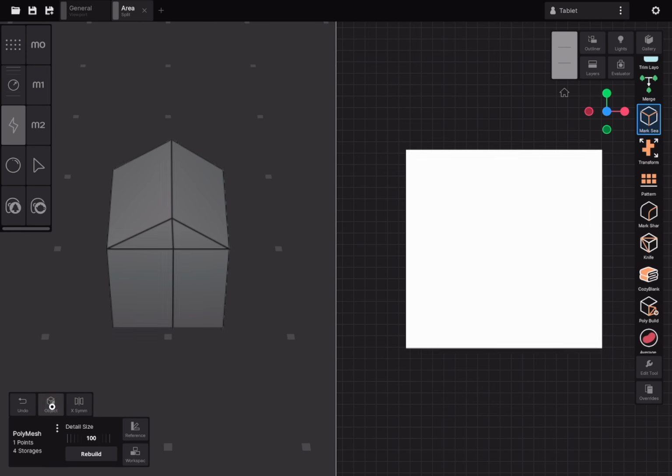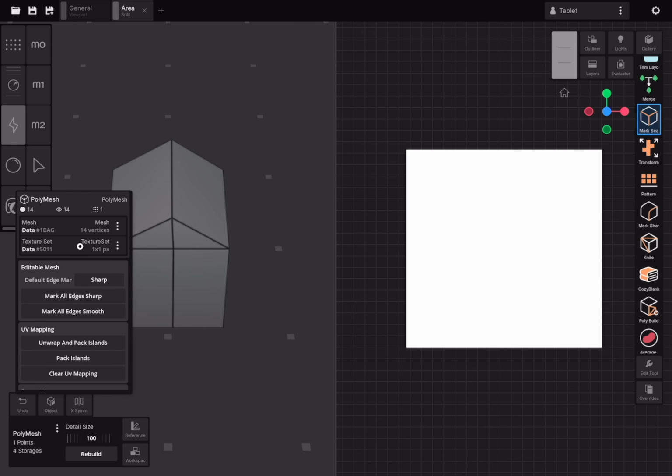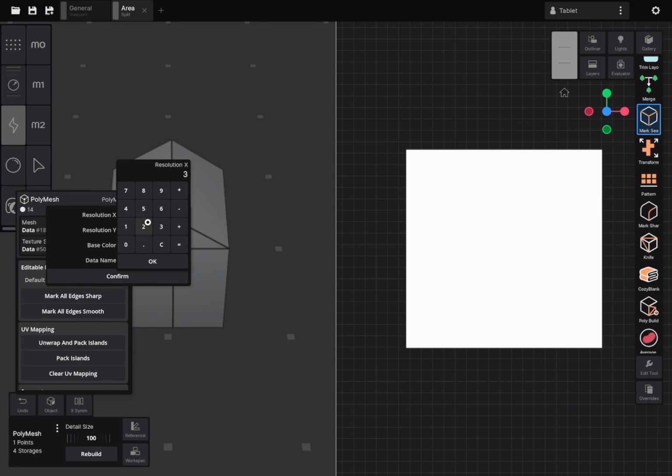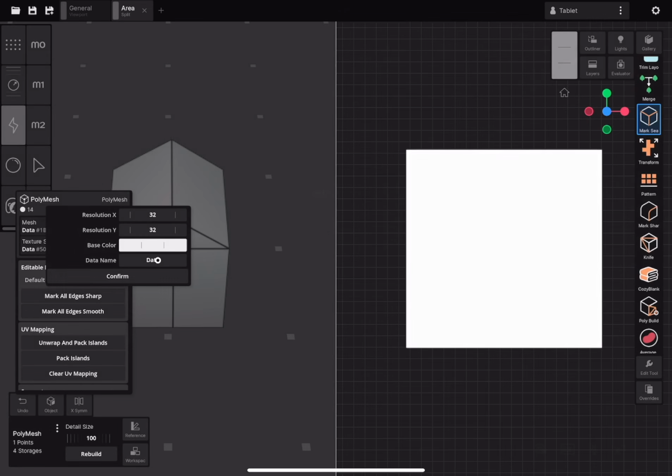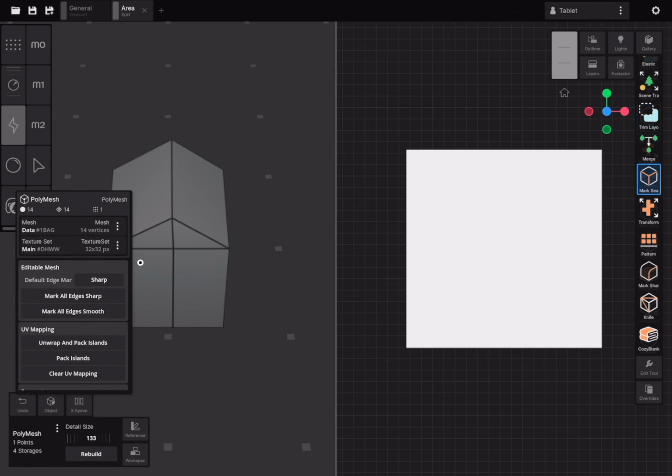Open the Object Inspector. The PolyMesh object we're working on has 2 data types: a mesh with 14 vertices and a 1x1 pixel texture set. To have more pixels for painting and packing pixel-aligned UVs, create a new texture set at the desired resolution. Select the texture set options, choose New Texture Set, set the resolution to 32 by 32, name the texture set, and confirm. Note that in Uniform, a texture set is not an image, but a collection of all data related to layers, masks, and pixels that will generate the necessary images for all material channels upon export.